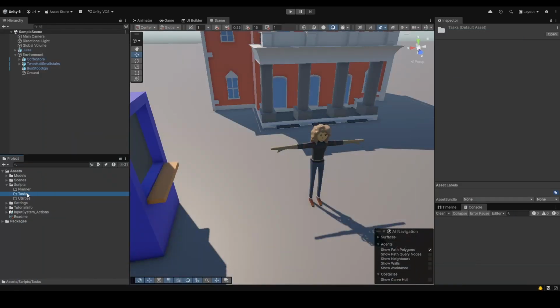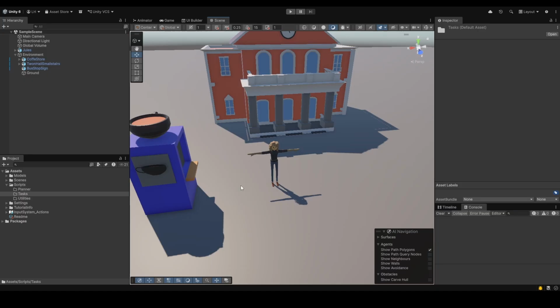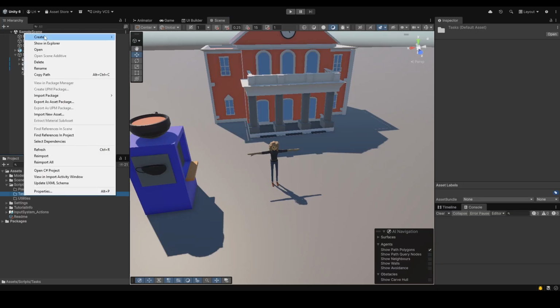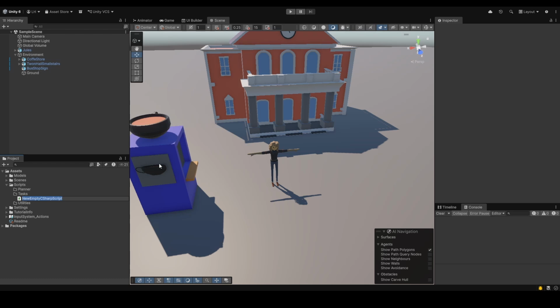The tasks will be the actions which are executed by our NPC, so for example, go to the coffee shop, play the animation to drink coffee, stuff like this. Everything your NPC will be doing, exactly. So first you will go to Create, then Scripting, and create your empty C# script. Name it HTN task.